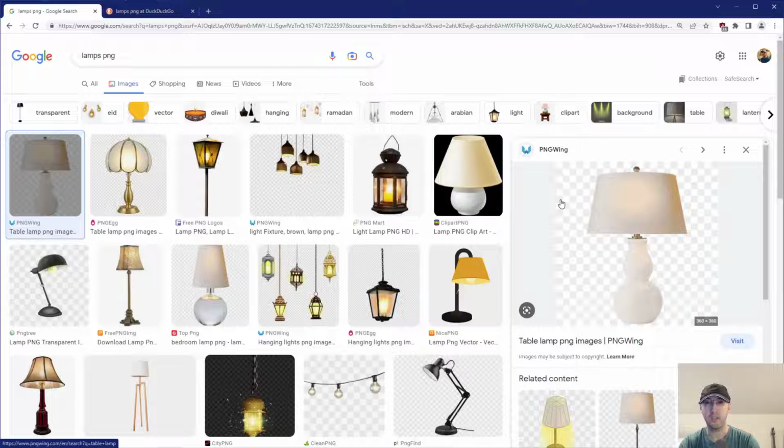So there's a trick you can do here if you're using Chrome. It doesn't work quite well on Firefox. I didn't test every other browser, but it does work very nicely on Chrome and specifically Google Images, because it doesn't quite work the same on DuckDuckGo and other search engines. But anyways, take a look at this image. Is it transparent or not?